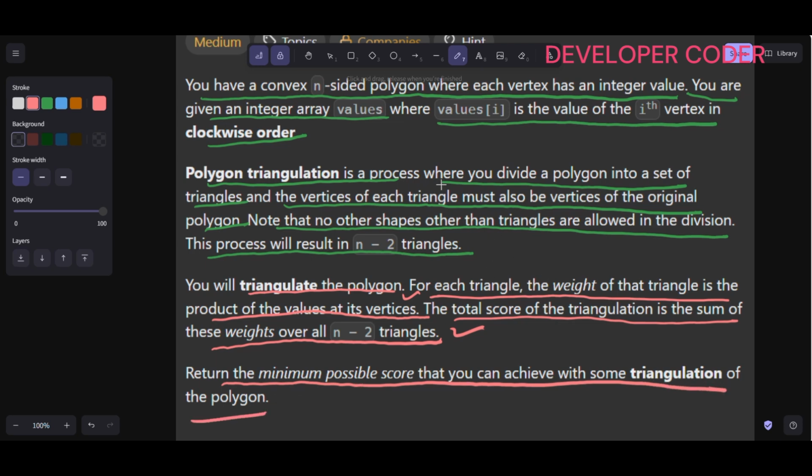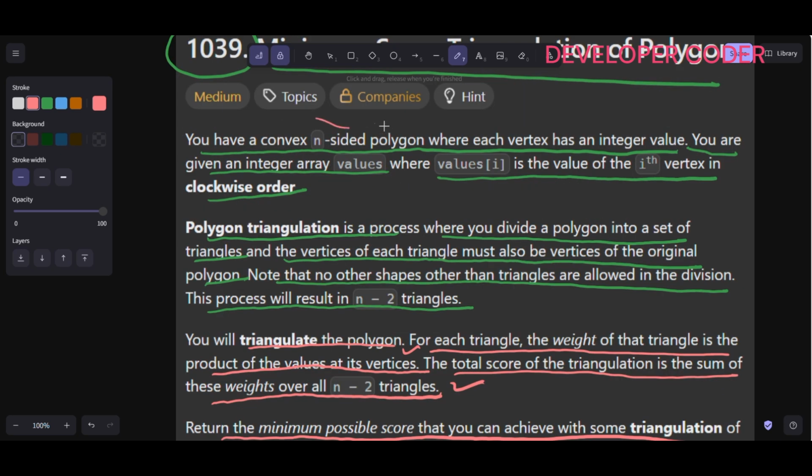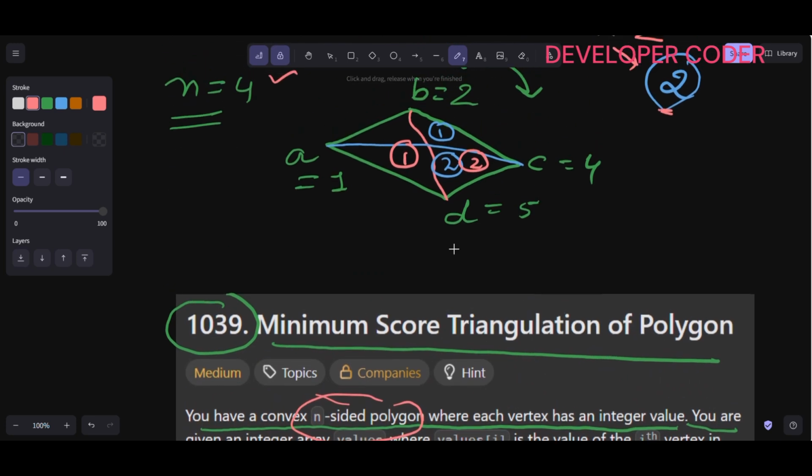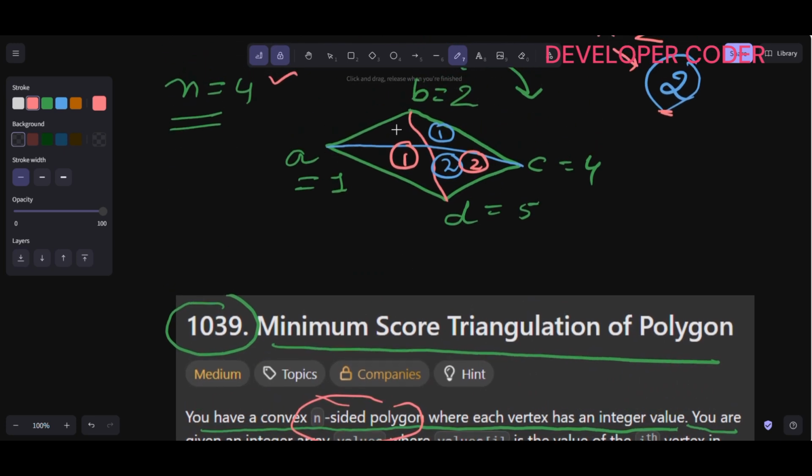So from this problem statement we are clear that for an n-sided polygon, we can form n-2 number of triangles, and I have proved it here, right? So n sides, 4 sides are there, so I can only split it like this pink color line or the blue color line, only these 2 ways, right? So only then I will get 3 sides, if I split them like this. So total how many triangles can we form from n is equal to 4? 2 only, right?